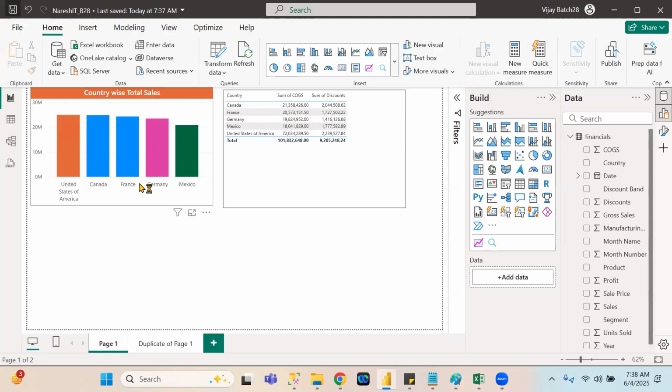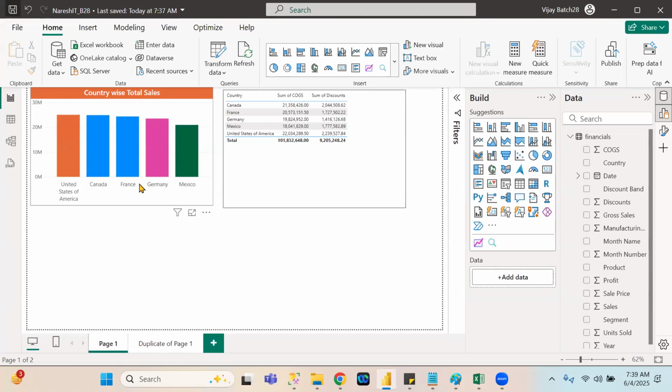Suppose you want to load SQL Server table data. You have to check first whether that SQL Server data source is available in get data or not. If it is there, then you can connect to it and load the data into Power BI. If it is available, then only you can connect to it. If it is not available, then you cannot load that particular data source's data into Power BI.